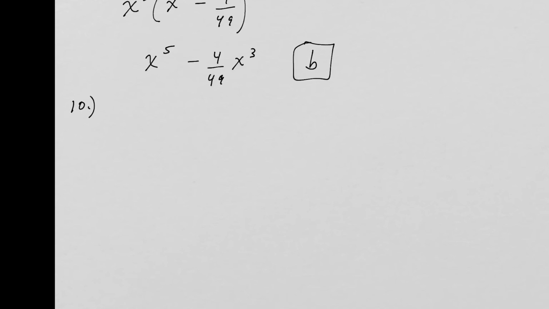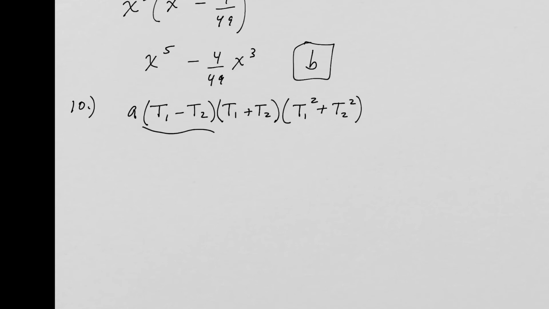Let's see. As the temperature of a light bulb's filament changes from T1 to T2, the energy that the filament radiates changes by the quantity. Okay, so they give it as A times T1 minus T2 times T1 plus T2, and then times T1 squared plus T2 squared. So if we look at this carefully, isn't this product, these two factors, a minus b times a plus b? That's one of our special products. So first of all, I have that little a that has to stay up front. Then this is going to be a squared, so T1 squared, minus b squared. And then I still have the second factor at the end here.